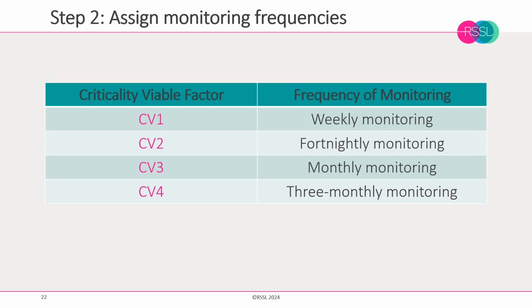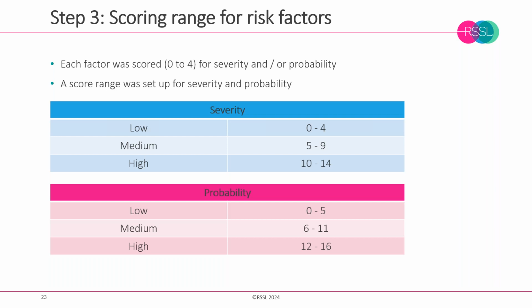So the next thing is the scoring system. With the scoring system, and just a reminder that severity is how bad could it be if microbial contamination was to occur, and the probability is the likelihood of contamination actually occurring. And the score ranges are divided up into approximate 1/3 groupings of the minimum and maximum scores that were possible. And we'll explore that over the next few slides.